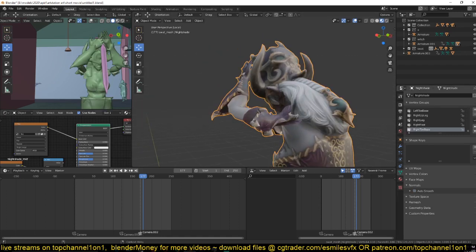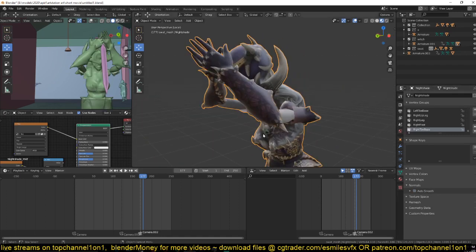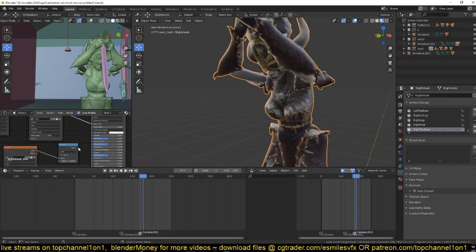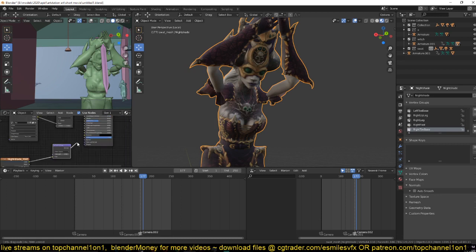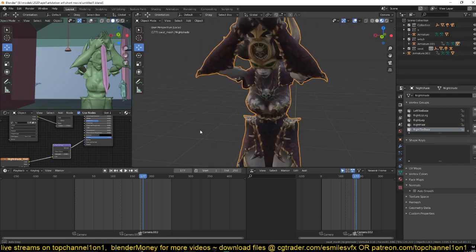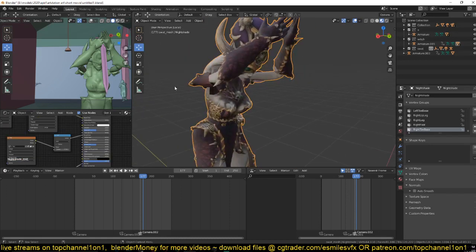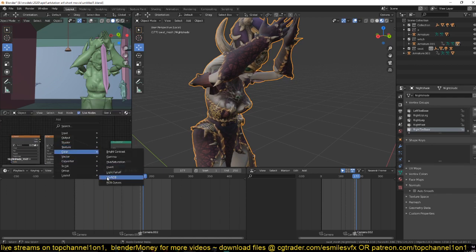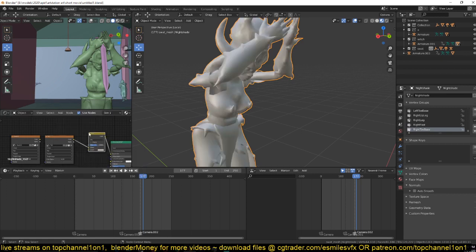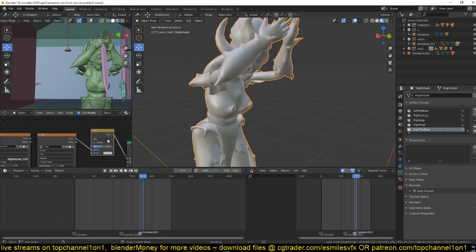Okay, one of the issues brought by this auto smooth, so I'm just going to disable that. Okay, now she looks a bit better, but I want those colors to be a bit less saturated, so I'm just going to add an overlay.